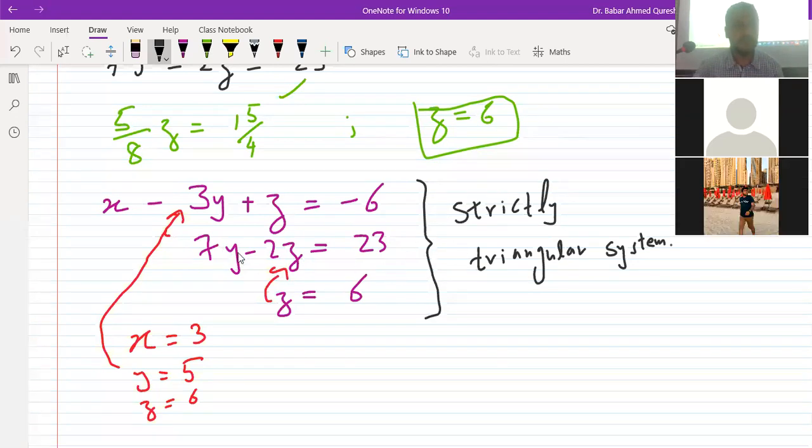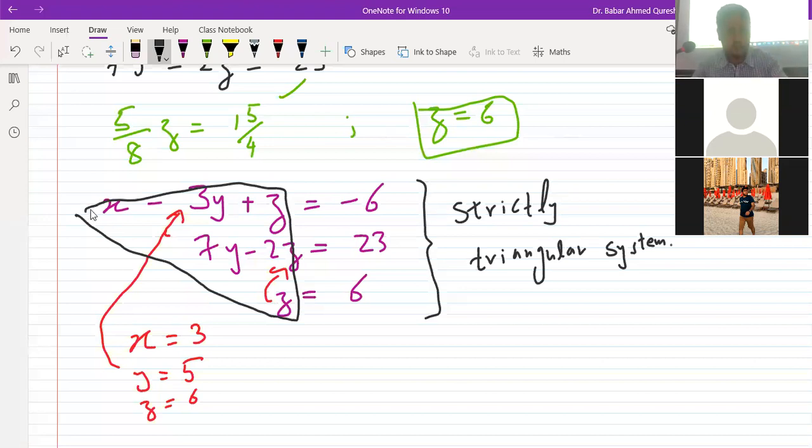If you have such a situation, then you call it strictly triangular. For example, if in this equation there was no y over here, it would still be triangular, but not strictly triangular, because it looks like a triangle. And you can use this triangular system to back substitute. Now, the important point is that this system of equations is no different from the previous one, because we got it from the original system by allowed operations. So these are equivalent systems.